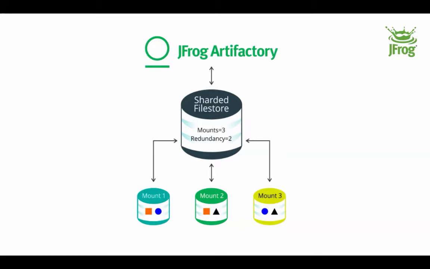In this case, you will define these 3 mount points into your file store, and when Artifactory is writing the artifact onto your file store, it would be written onto any one of these mount points in a round robin fashion. You can change this mechanism if you want to write based on the available storage and not randomly pick the mount. You can also change this in the configuration. But ideally, once you write the artifact onto Artifactory, it's going to get written behind the scenes on any one of these mount points.